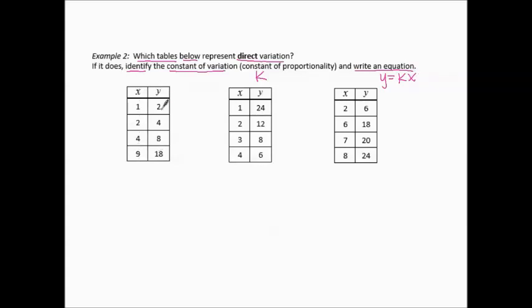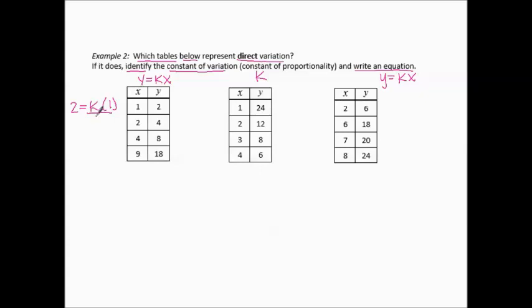I have x's and I have y's. So I want to see if this one is direct. I want to see if that equation works. So I'm going to come on the side, and you can feel free to use your column on the left as well. I am going to see if any of these give me the same constant of variation for each point. So for the first one, I want to say here's my y coordinate. We're going to substitute like we did in our earlier lesson. So I'm going to substitute 2 in for y equals, I don't know what k is, but I know x is 1.